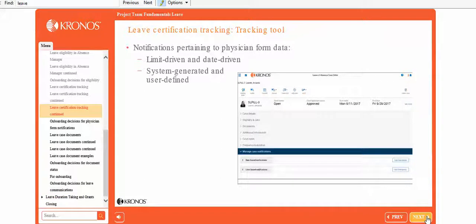Leave administrators can set up their own date-based notifications as reminders to themselves, such as a notification to check on an employee in 1 week for documentation. Organizations can think of these kinds of ad hoc date-based notifications as reminders that managers make for themselves.